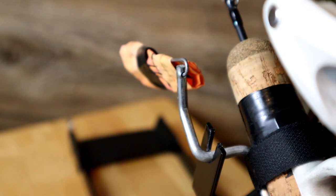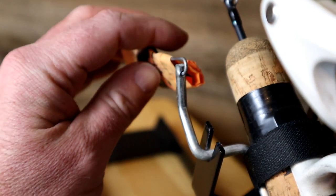When I set this up previously and showed you how it trips, there's a little divot that the flag can sit in, and I like using that when we're fishing with bigger bait for pike like shiners, because then if the bait is pulling a little bit, you don't have to worry about getting false flags all the time.